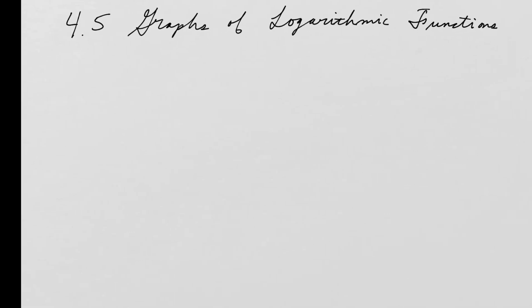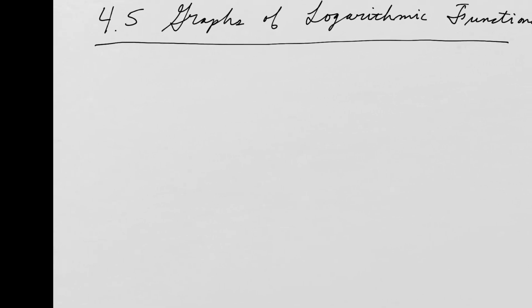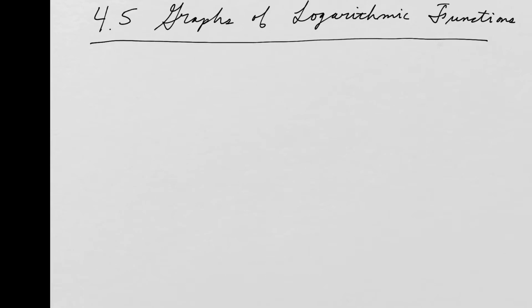Okay, so to do this, I want to use a particular example, and I want to use the fact that we know that the exponential functions and log functions are inverses of one another, okay? So what I'm going to do is make a table of values for a particular exponential function, and the one I want to use in my example is just 2 to the x. Okay, so here's my table. Actually, I'll just do a horizontal table.